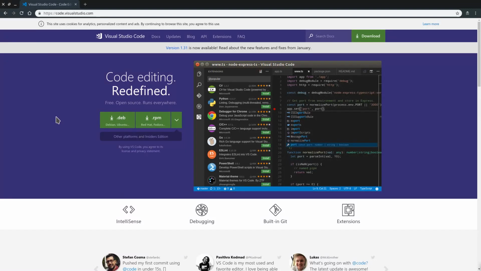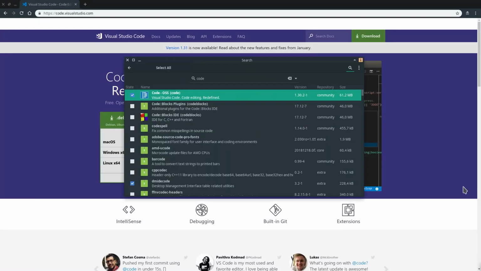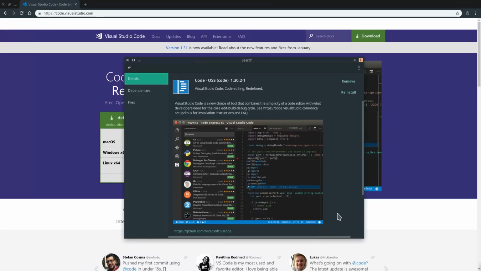Let's get started. The first thing that we want to do, of course, is to install the editor in our system. I'm currently browsing the homepage at code.visualstudio.com. And because I'm currently using a Linux distribution, the website is showing me first the download links for Linux. However, you can just press the arrow button to get access to the download links for all major operating systems. Alternatively, if you are using Linux, depending on the distribution that you are using, you might also want to check your package manager. I'm currently on Manjaro, and as you can see, it's listed in the distribution's repo, making its download and installation really easy.